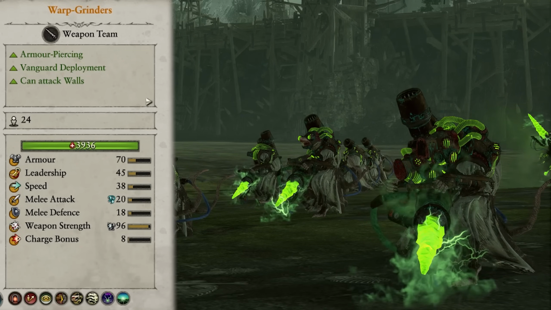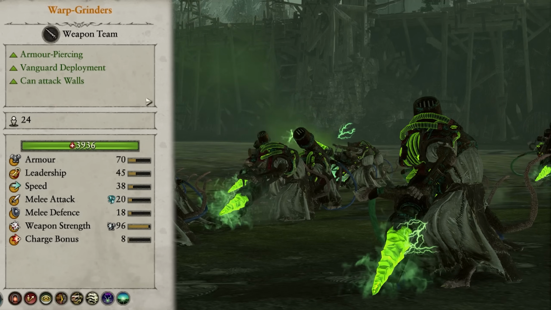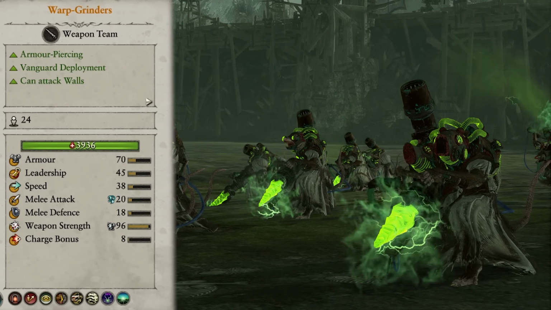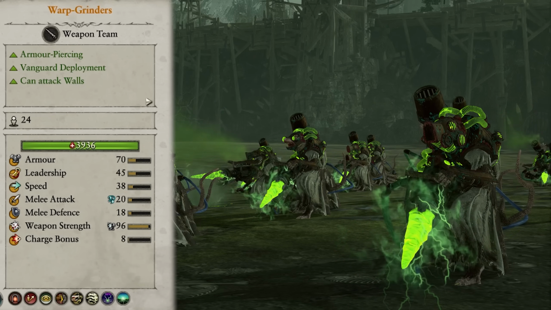Wap Grinders are next, and they're a weird one. At a glance they're great, with very promising armor piercing damage, vanguard deployment and the ability to attack walls. They seem like a must have for any sieging army, but when I use them I just felt like they didn't have a place. They have pretty awful melee attack, meaning the damage output isn't actually that great, and their speed isn't the best, so the vanguard deployment didn't get used a colossal amount.